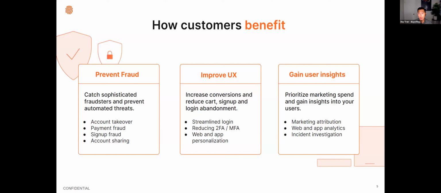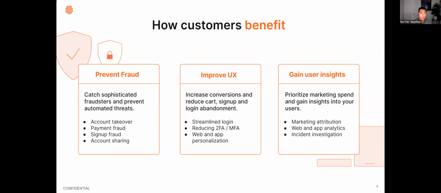The third one is to understand better user insights. So we work with, for example, e-commerce businesses, and they're doing marketing attribution. Which channel did my user actually come from? Did they come from Instagram? Was it a referral code? Did they just Google our website? And that gives businesses more information to understand how they make their investments, right? So these are the three major buckets that we found. I bet looking at history here, you all will continue to find more use cases, and maybe we'll have larger buckets moving forward. But today it's to prevent fraud, improve the user experience, and just gain user insights.